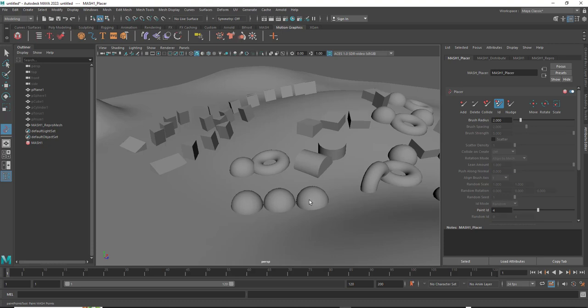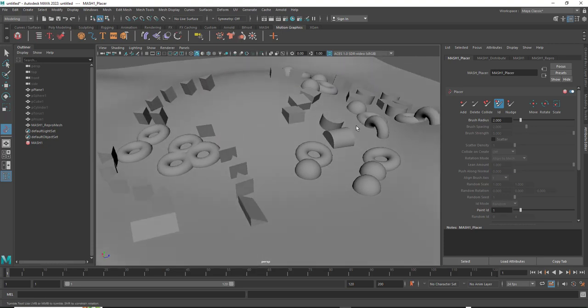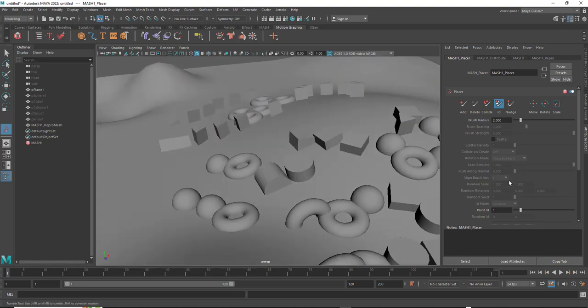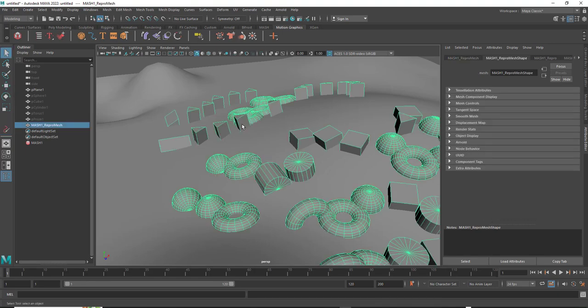Okay, I want to change this to the torus. It's number 2, so that's 1. So I could change this to torus. So basically, I could change. That's what this ID is. So I'm painting by ID. So whatever I want to see, I just do that. So basically, that's that.